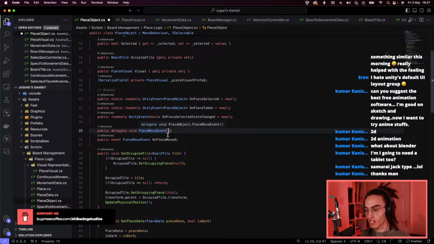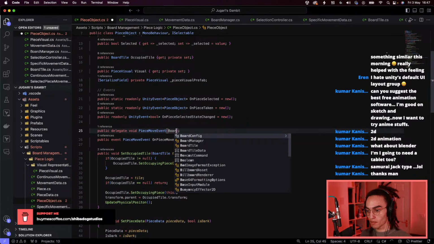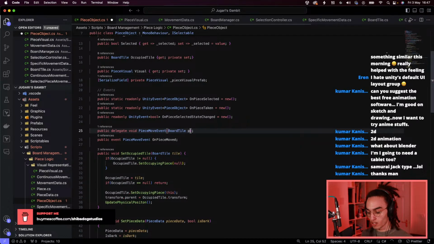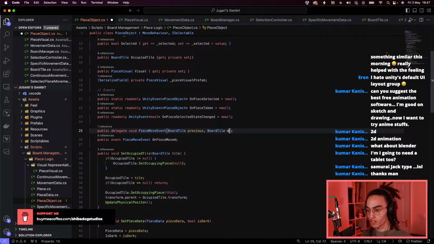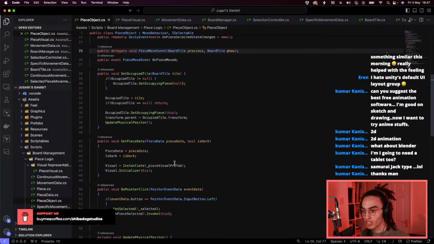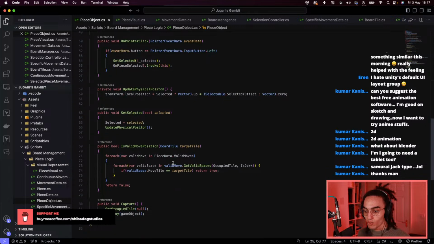So we're going to say PieceMoveEvent, and it's going to take a BoardTile previous, BoardTile move new, I guess. And I'm going to put an @ symbol in front of that to signify that we want it to be a parameter name rather than a reference to the keyword. Cool.